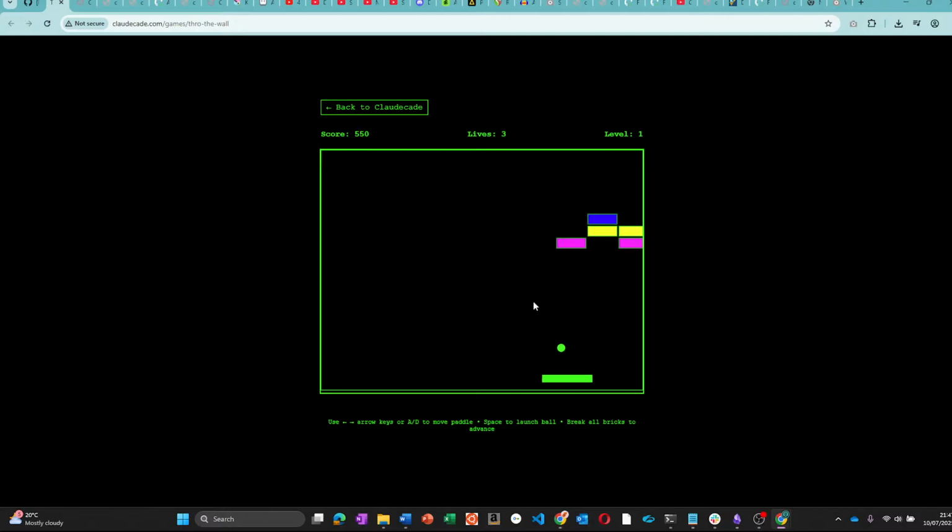I mean, the controls are much more smooth, obviously, and the ball actually looked like it squished, or maybe that was just my vision.